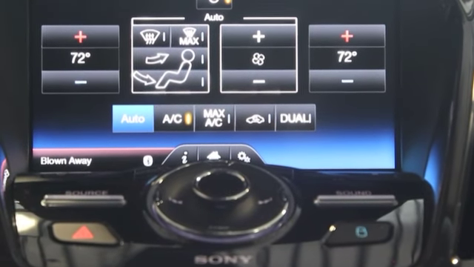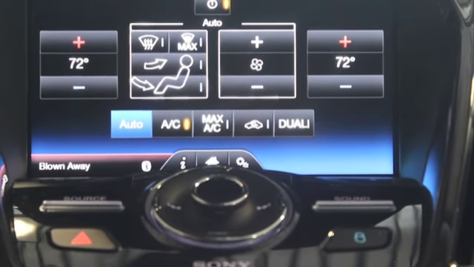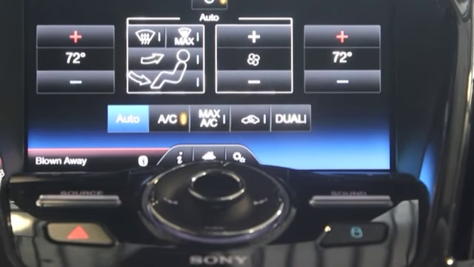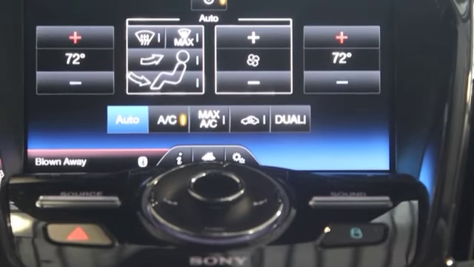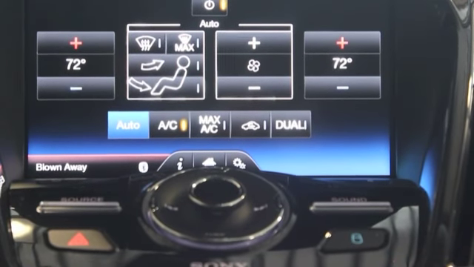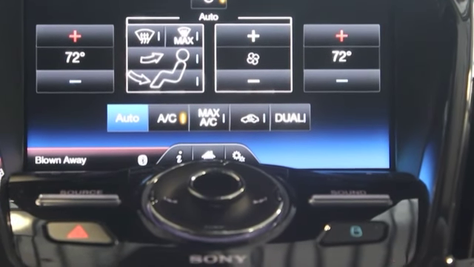So as you can see, there is an example of the different things that you can say. She also will do that on the other four corners as well. You can say phone help, navigation help, climate help, and audio help. So keep in mind, she is always there to help you as well if you forget some commands.